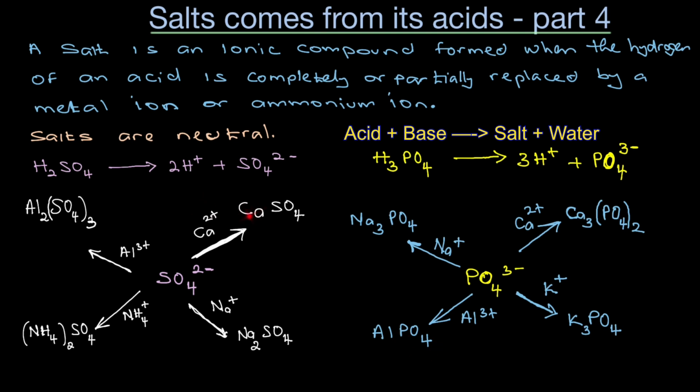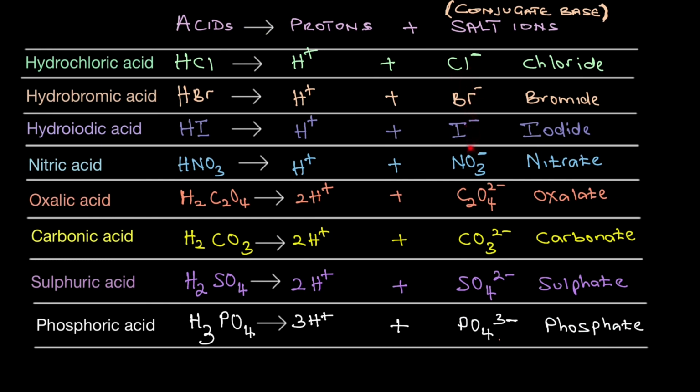To be a salt, you have to have the salt ion, which means it's coming from its acid. You have to have a conjugate base ion. It is these conjugate base ions that make the salt. So you see they come from their acid. If they don't come from their acid, which means losing H+, they will not be a salt ion. Hence, they cannot be a salt.